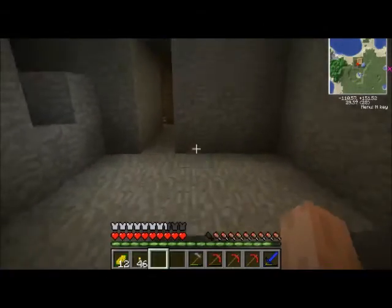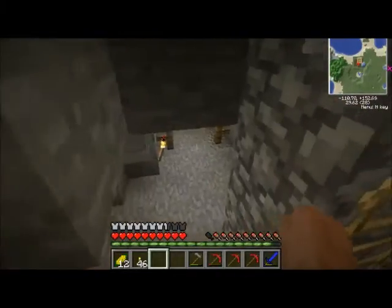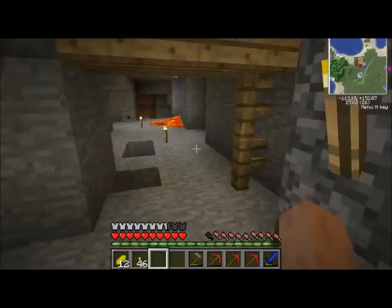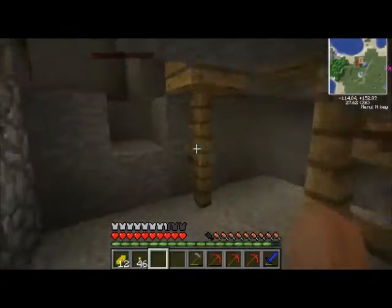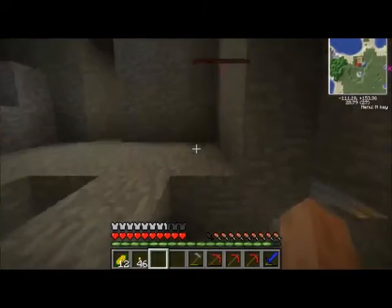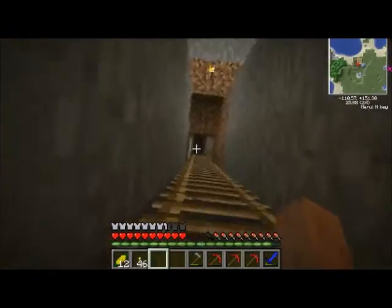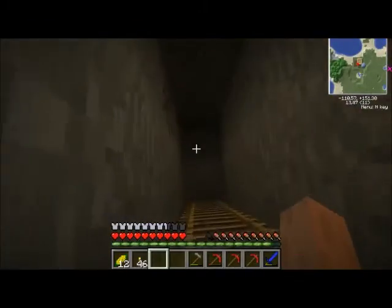It bounces around. Now, the nice part about here is, as you can see, I found the old railways. The nice part about this is the fact that you can go around and collect a whole bunch of stuff. And that's where I got the rail stuff from. And then if we hop back on here, we can continue going down. This stop here was just part of the old railway while I was going through. That's more of the old railway.